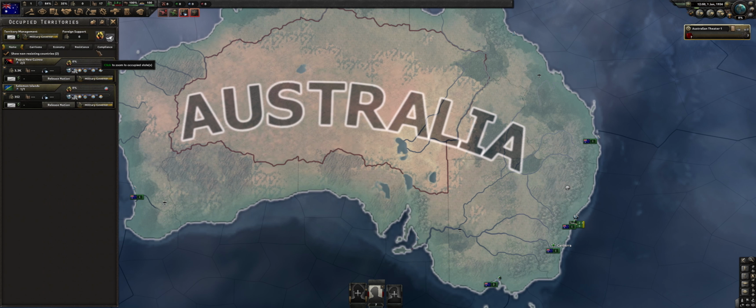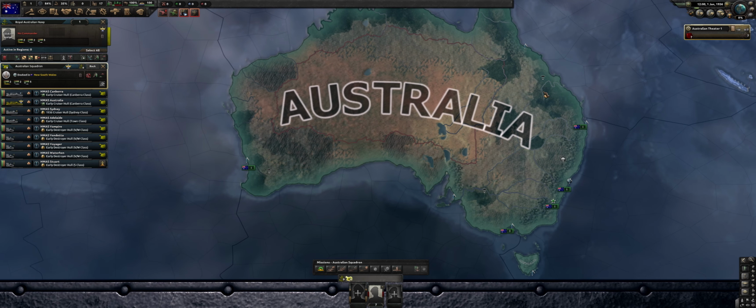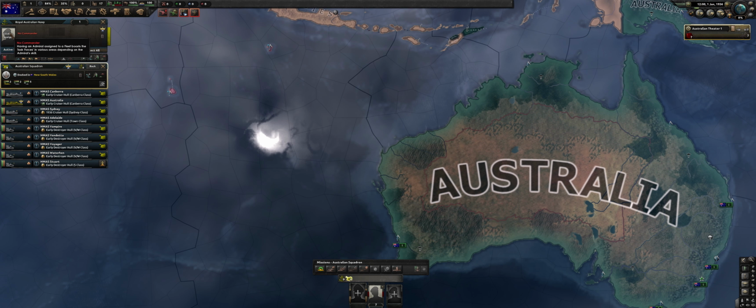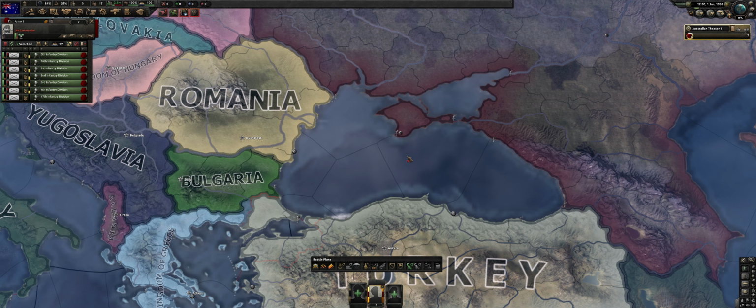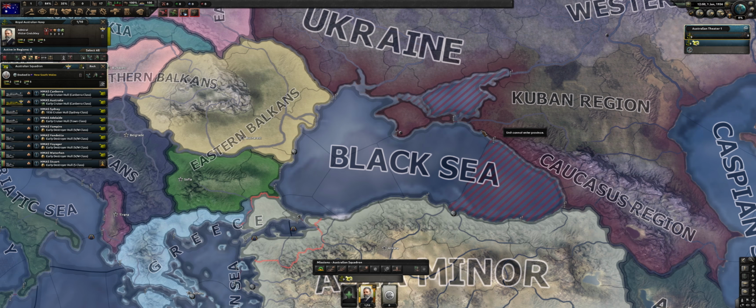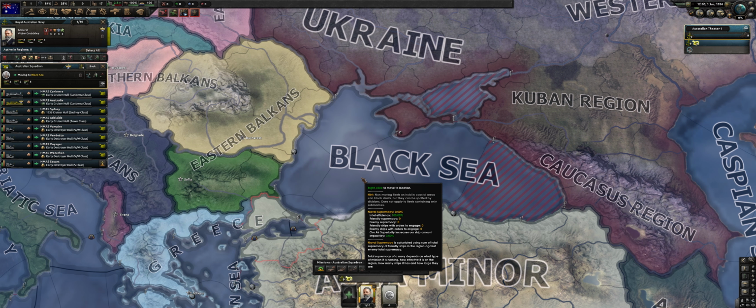First things first, we're going to set our resistance law to no garrison. This maximizes our manpower because we'll be needing a lot of manpower. We're also going to sail our ships up into the Black Sea. We want to get them up there before Turkey remilitarizes those straits so we can use them in a later naval invasion, because that's how Navy works. It can just sit up there in the sea indefinitely.